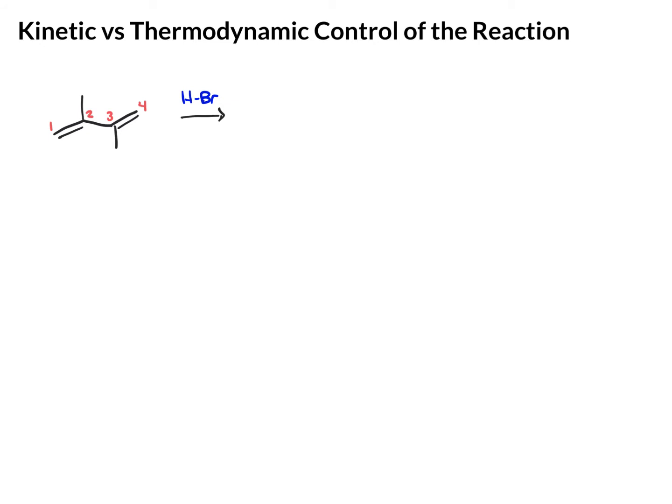So the products that you would expect for this, if you were to go through the mechanism, we would expect the potential for a 1,2 product. And we add the Br here, and if you want to draw it in, the hydrogen here. And then we would expect a 1,4 product, where the double bond is now in the middle. We add a hydrogen here, and a Br here. Again, if you want to stick with numbering, 1,2 and 1,4.